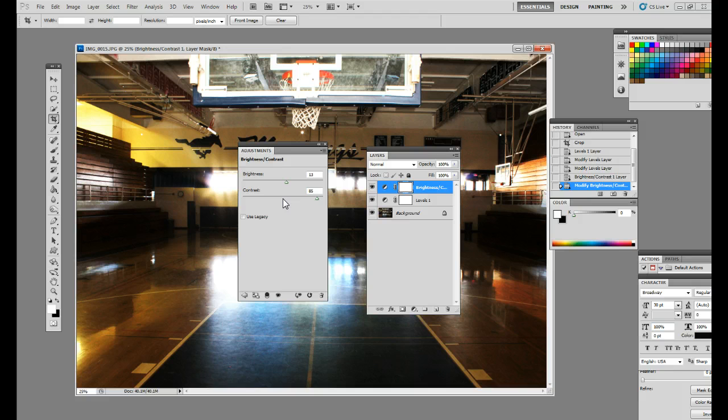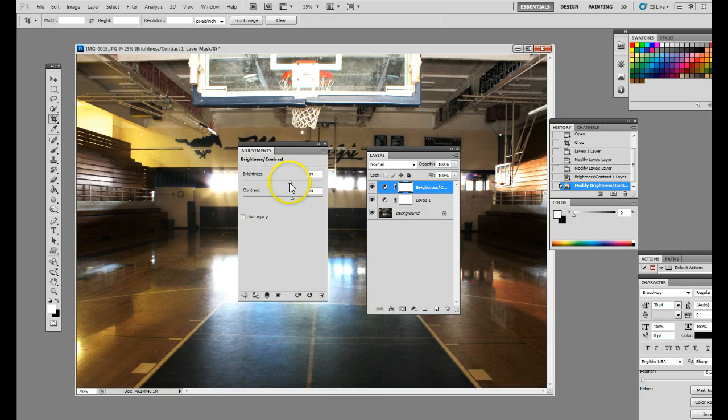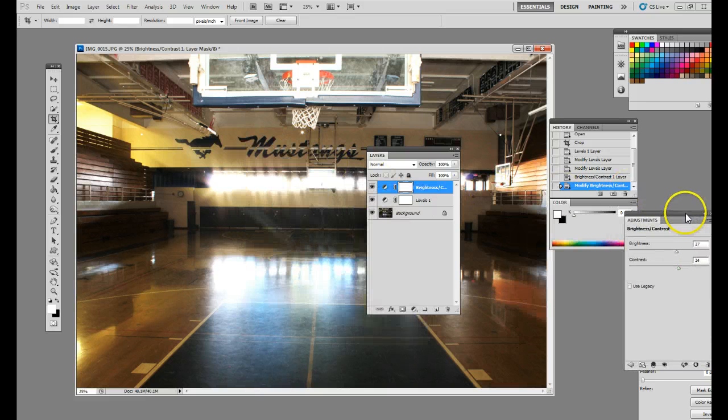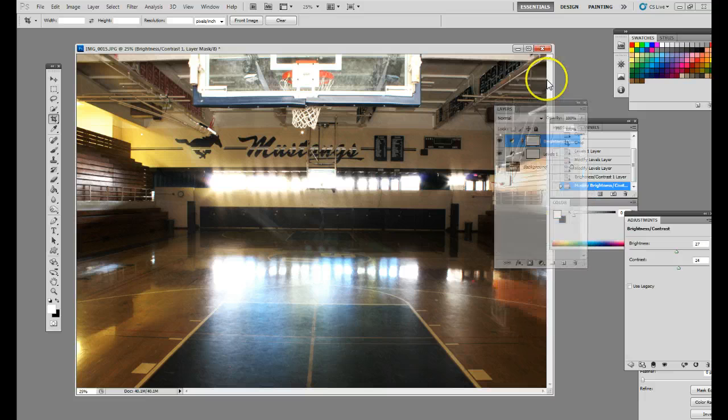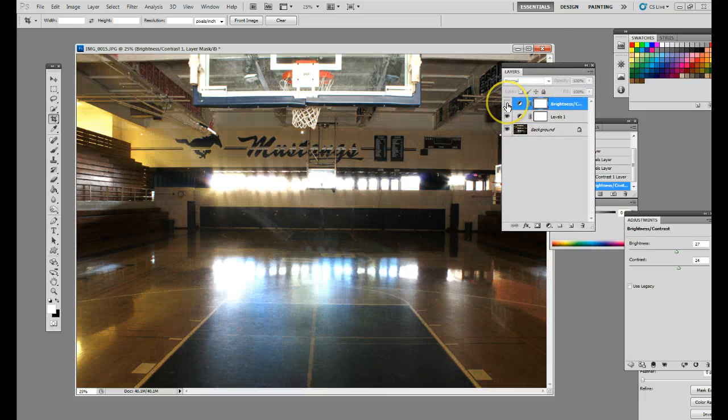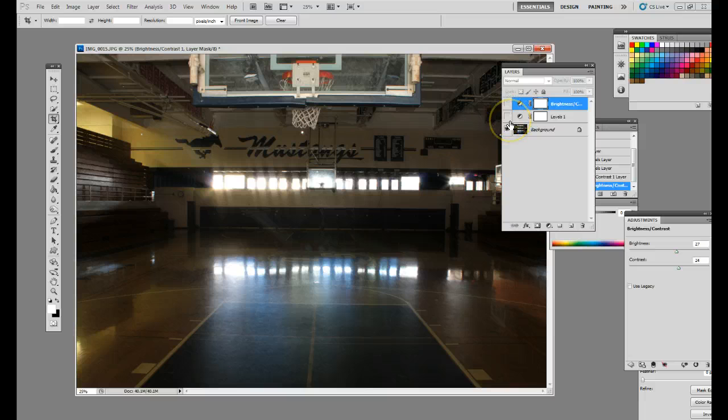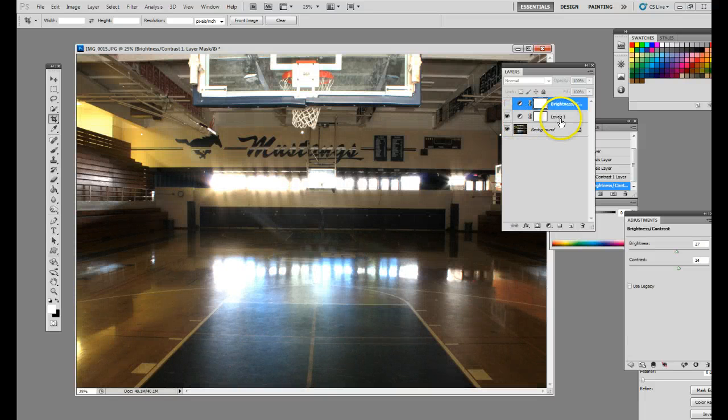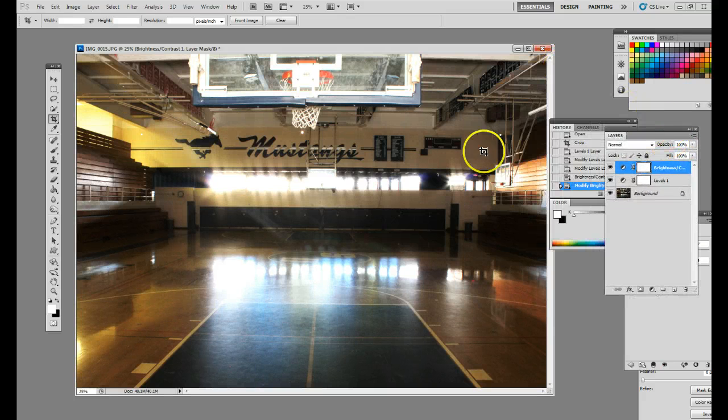If I go too far, it starts to look wacky and weird and not natural. The objective I have with everything that we do in class is to make it look better and as natural as possible. So now I've made it a little bit brighter and a little bit more contrasty, and on that layer, now I have those two layers. If I click that layer off, and then that layer off, there's what I started with. Here's where I went when I did the levels, and here's where I went when I added the brightness and the contrast. Now I'm done, I think the image looks a lot better, so I'm going to save this image.